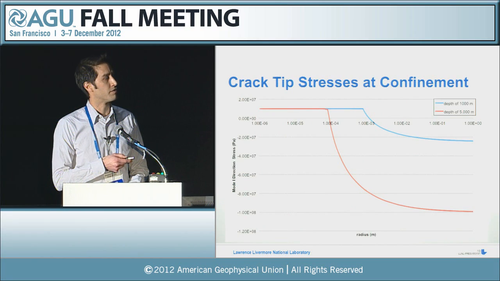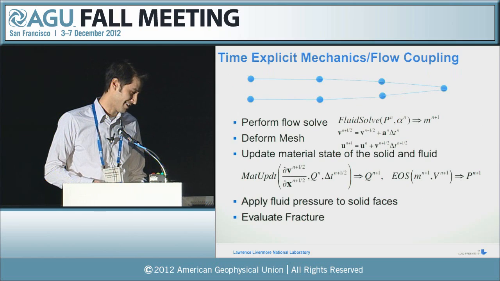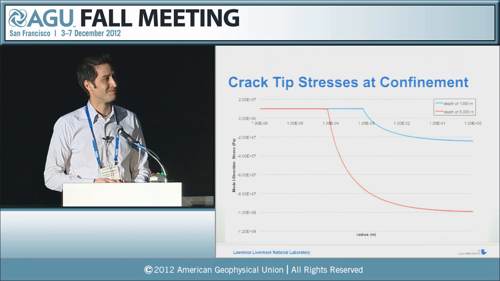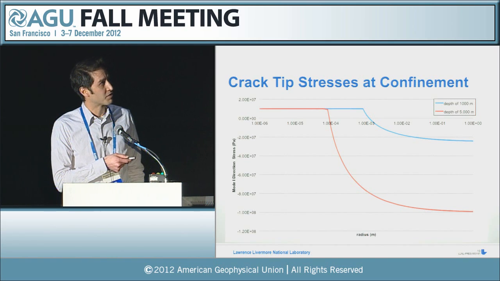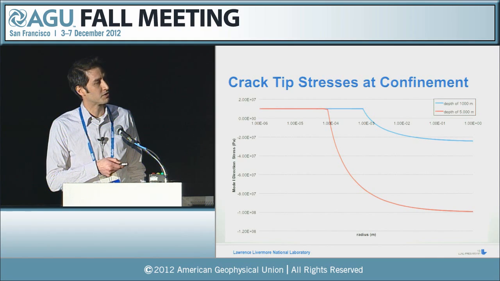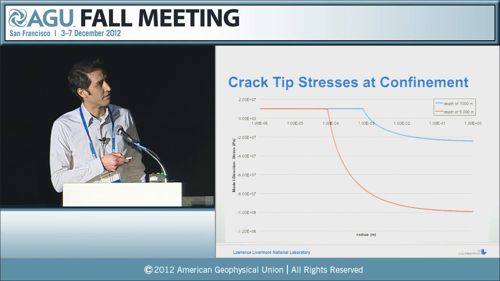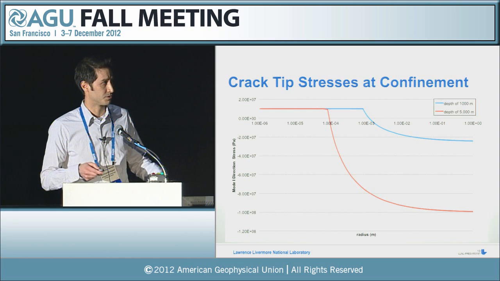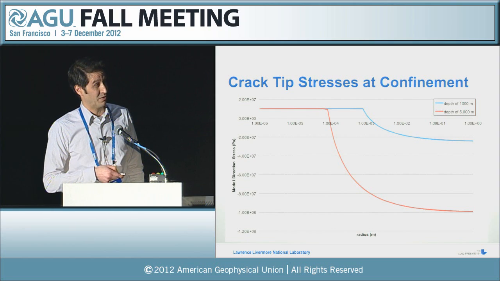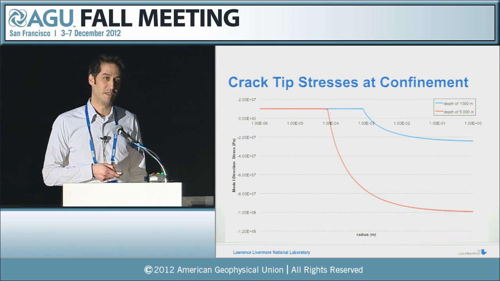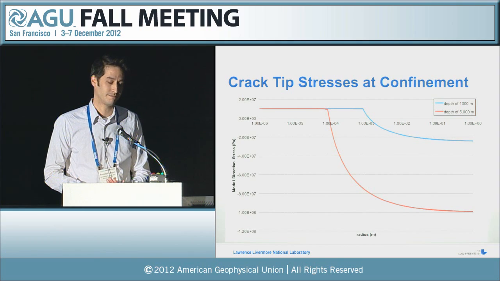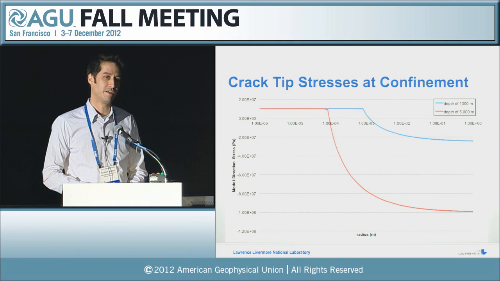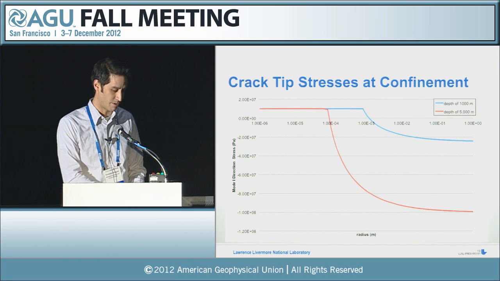Okay, real quick, the statement I made about trying to model fracture or using fracture mechanics and cohesive zones at depth. This is basically what your mode 1 stress looks like at the tip of a crack for a depth of 1,000 meters and 5,000 meters. I've cut off the asymptotic stress at some reasonable value of tensile stress. But you could see you would require elements on the order of 1/10 of a millimeter. And at the field scale, if you actually had 1/10 of a millimeter element sizes, without significant AMR capabilities, you would just have an intractable problem.